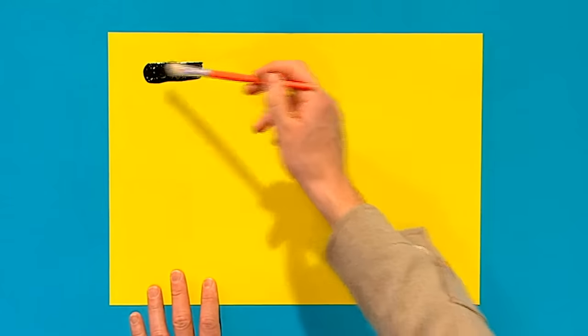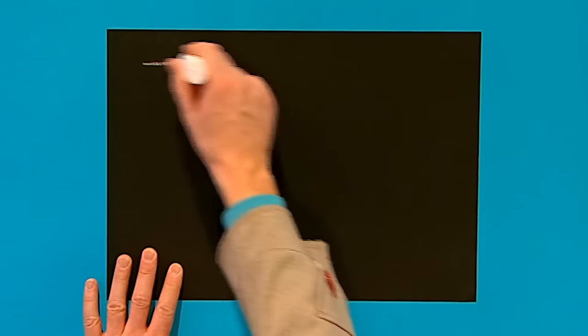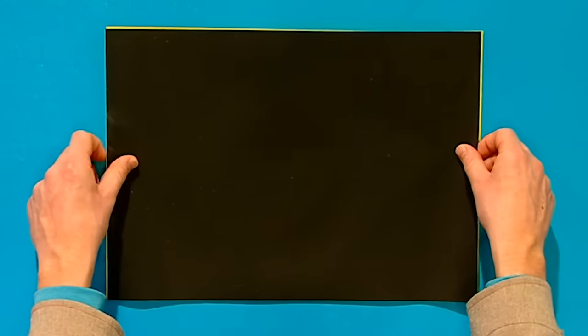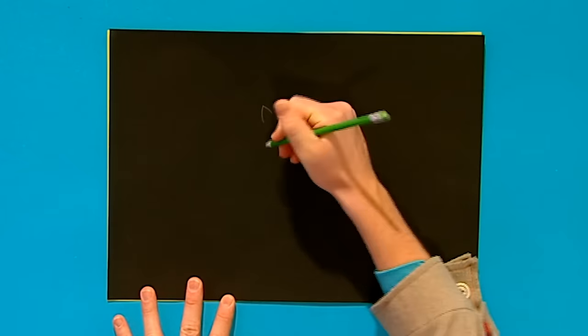First, paint a thick layer of black paint all over the card and leave it to dry. Then take a piece of dark coloured paper and completely cover it with white chalk. Place the chalk side down on top of the dry painted card. And now you can draw a nighttime picture in a very clever way.